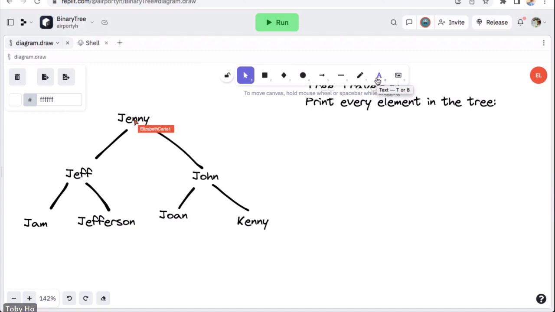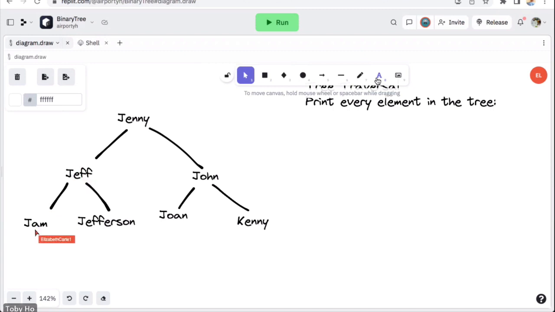So we start at Jenny, we go to the left, and we arrive at Jeff. Now we have two possible paths we could go down, and we ultimately want to go down each. So what I'm wondering is, do we just choose one and then we arrive at Jam? But now I'm at the bottom. So do I have to start back at the top, remember the path I went, and then go a different path? Or when I'm at the bottom, can I back up and go the opposite way? But then how do I have memory of which way I went?